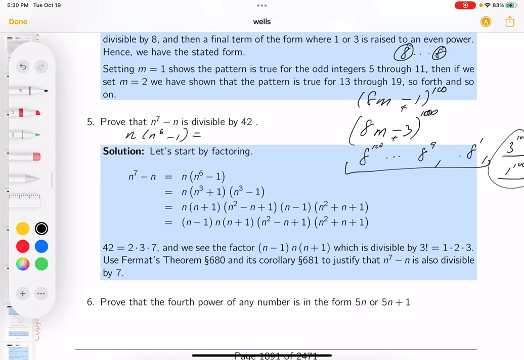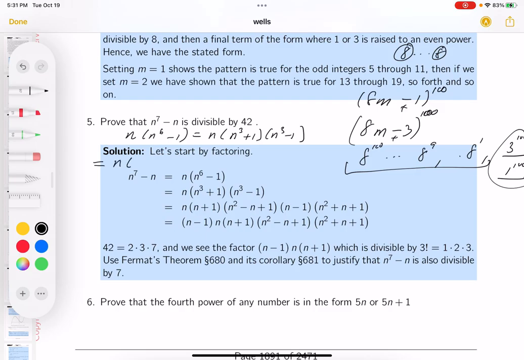Now I'm looking at this over here, and there's a variety of ways of factoring. I'm not saying there's only one way to do it. I'm going to look at it as a difference of perfect squares. So I'm going to say (n^3 plus 1)(n^3 minus 1). Now granted, I'm nowhere near the 42 at this point. I don't see the 42 anywhere in the problem. But now I got another problem. I got these cube problems over here. And I realize I can factor cubes, all right? So I'll put this one over here, n, and we'll clean it up later.